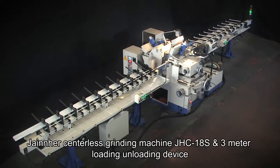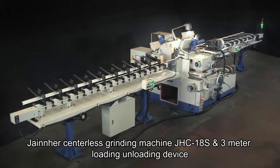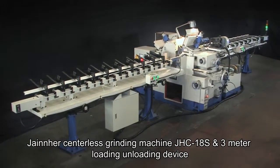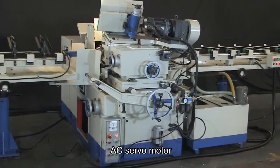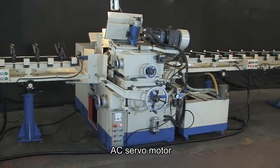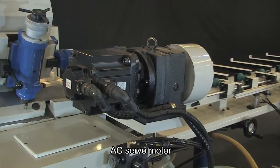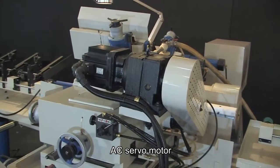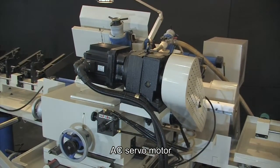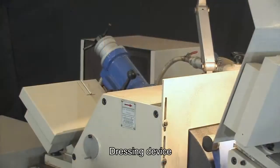The JAINNHER centerless grinding machine, JHC 18S, and 3-meter loading and unloading device. All JAINNHER S-Series centerless grinding machines have adapted the Japanese AC servo motor and is integrated with a unique axial design. The AC servo motor and spindle is driven directly by a timing belt to reduce vibration and noise.